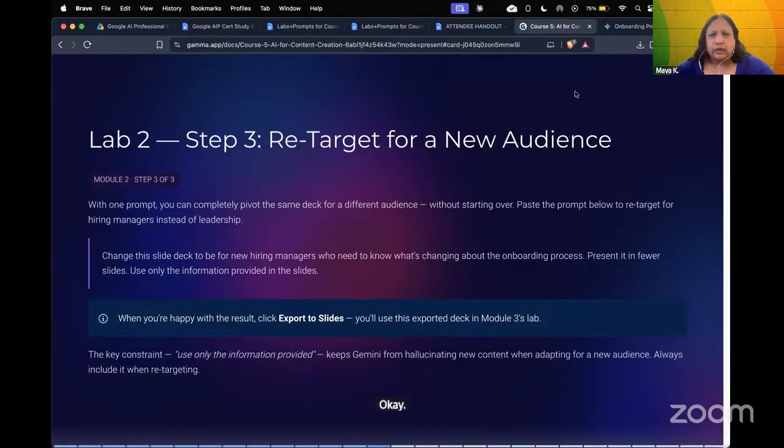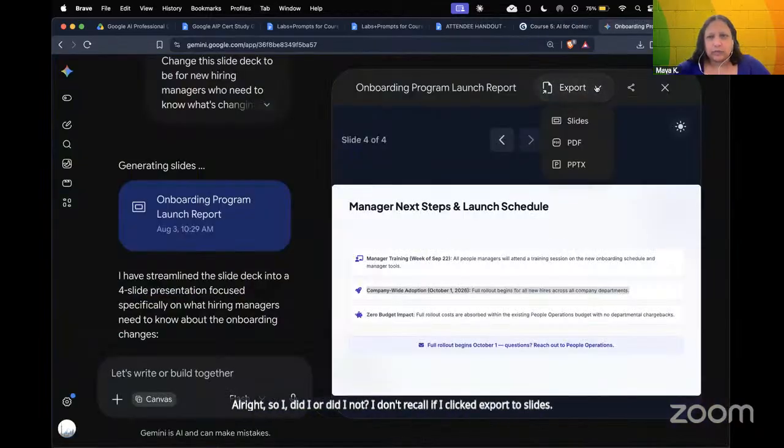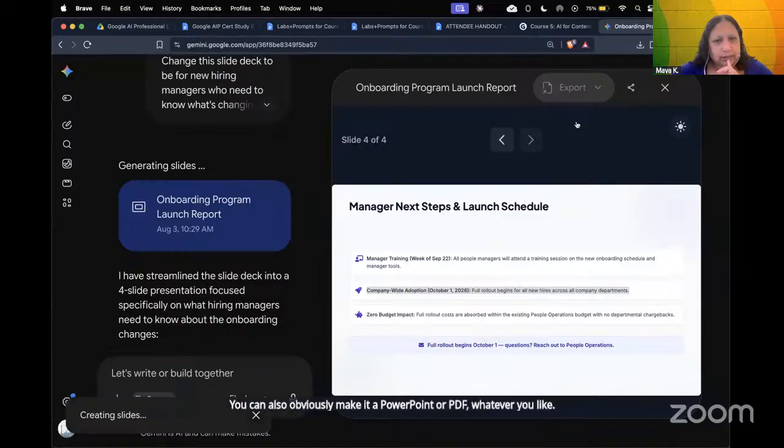All right. So did I or did I not? I don't recall if I clicked export to slides. Export, and I want to export to slides. You can also obviously make it a PowerPoint or PDF, whatever you like. I'm going to export the slides.